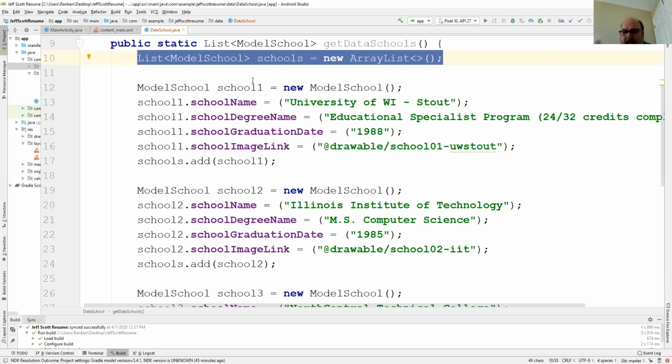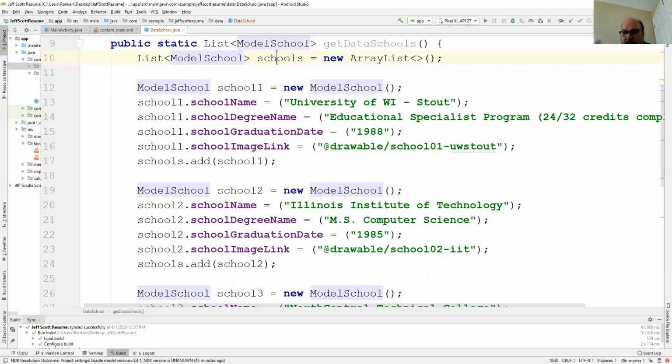And every one of these that we're creating that's called schools, it's going to hold school 1, school 2, school 3, and school 4. They're all of type model school. The name, there's the name, the degree name, there's the degree name, the graduation date, and image link.